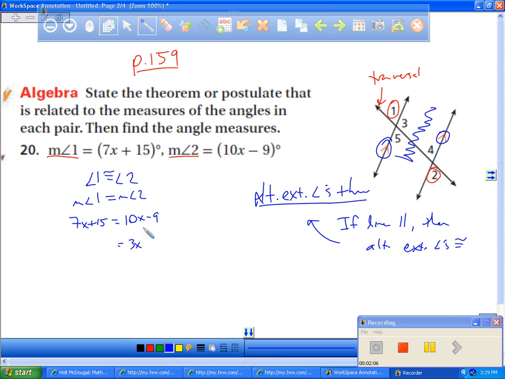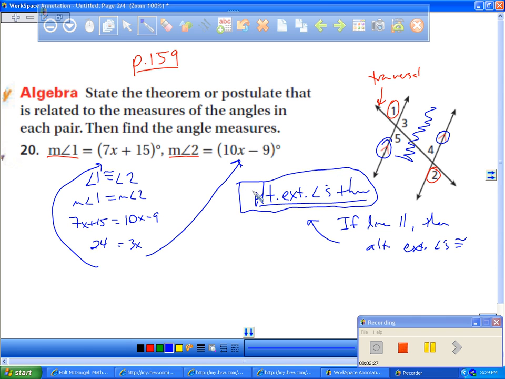So 3x is equal to 24, and then solve for x, and then find the angle measures. You're going to take that x and plug it in right there, and take the x and plug it in right there, and obviously you should get the same answer because angle 1 was supposed to be equal to angle 2 to begin with. So that is what I'm looking for. I am looking for this answer right here, and then the measure of angle 1 equals, once you find x, you plug it in there. So you will have the measure of angle 1 is equal to blank, and the measure of angle 2 is equal to blank.